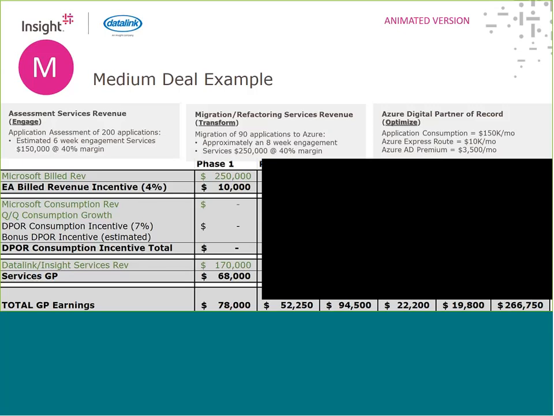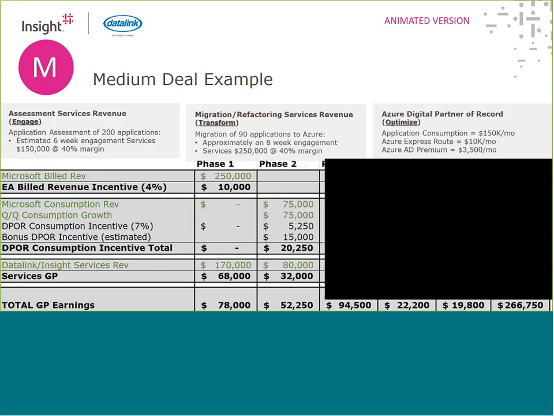So in phase one here, let's start out and see. So when we look down at the services, we started that service engagement of $150,000 for the assessment of those applications. But then we also kicked off the migration services of those 90 applications, and we started that. Our software specialists that we brought into the services deal really made the customer happy. They signed their enterprise agreement with us for a commit of $250,000 a year of Azure. So just in that phase one of working through starting the services and getting about midway into the migration, we're already at just under $80,000 of GP. So phase two, here's where the different levers really start coming into play.